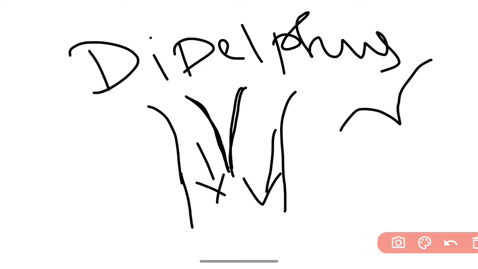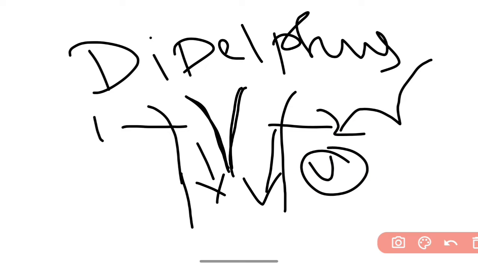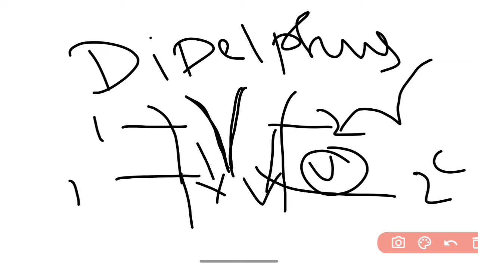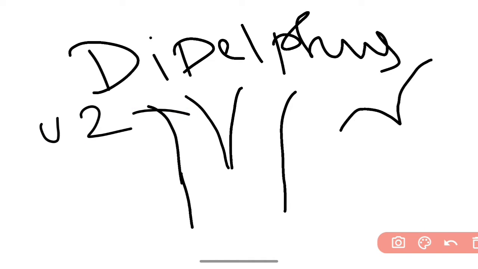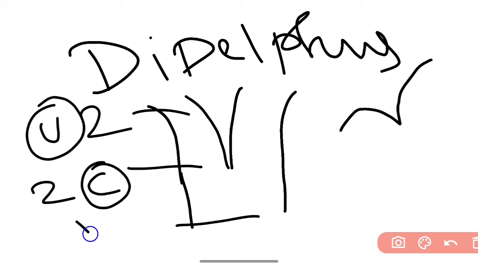For example, here you can see 1 and 2 uterus. So 2 uterus is present. Even the cervix is also divided into 1 and 2. So 2 uterus, 2 cervix and 1 vagina will be there. How many uterus, how many cervix, how many vagina? You can see 2 uterus, 2 cervix, and one vagina will be present in the didelphys uterus. This is the characteristic of the didelphys uterus.